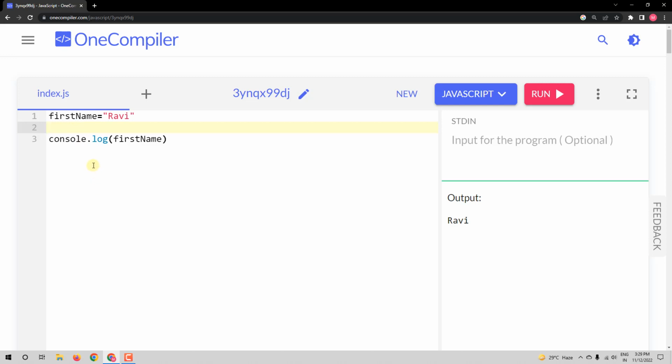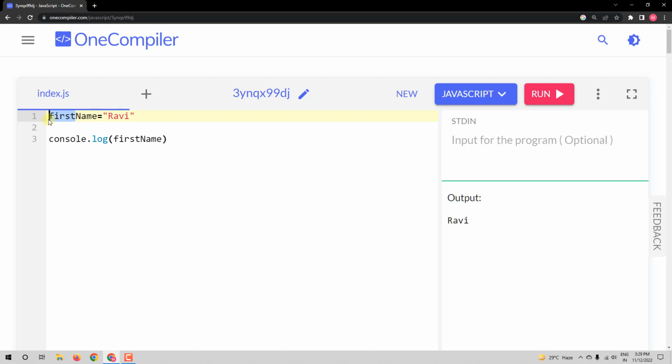Okay, next, what we are using here is called as camel case. Alright, camel case. So in camel case, the first letter will be small letter or in lower case, and the first letter of subsequent words will be capital letter or uppercase. So here this is first word, first.